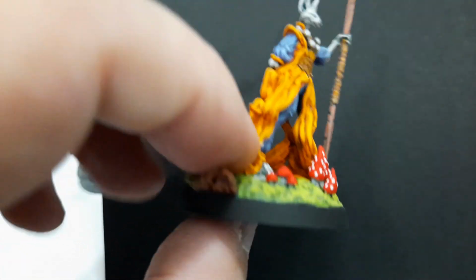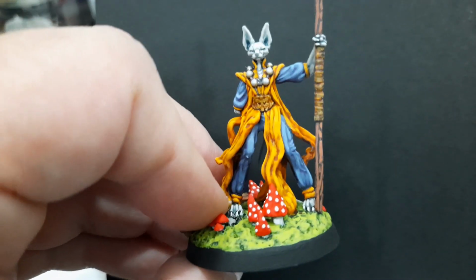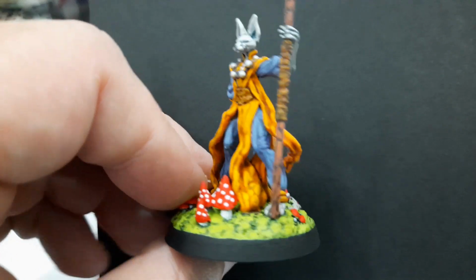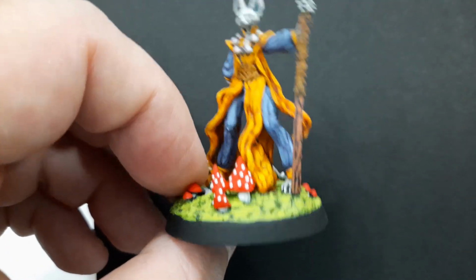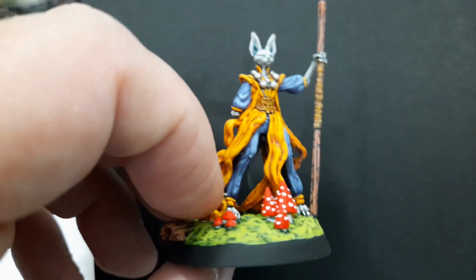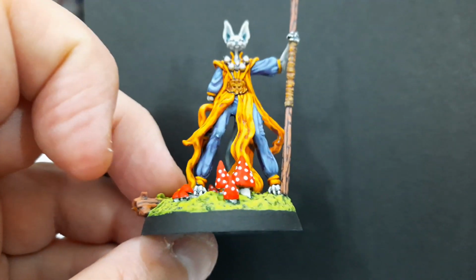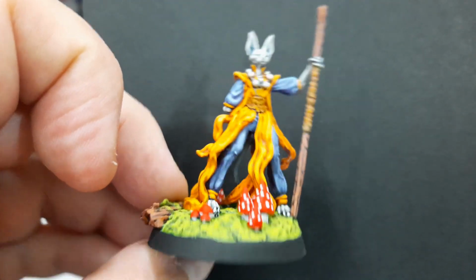I actually broke it. I dropped this miniature when I was taking it out from the curing station, and it broke in half. But luckily, it was such a clean break that when I super glued it together, you can't see the break. You can't see the join. So this is the one I painted for the contest.